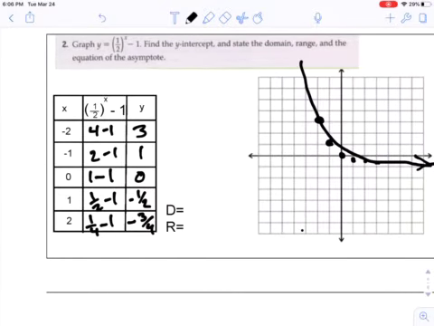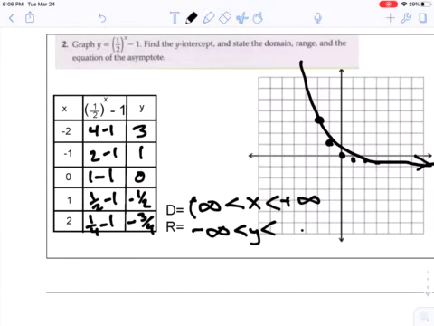So for your domain, again, you can put in any value you want. So that would be negative infinity to positive infinity. Your range goes from negative infinity, because it's the opposite of the other one, right? And then as it goes up, it gets closer and closer. Sorry, I screwed up. That would be positive infinity, because y is going up and down. And then as you go over to the right, it gets closer and closer to negative 1. So we are going to rewrite this, and we will say that y never reaches negative 1, and then it goes up closer and closer to infinity. I made a common mistake and I got kind of turned around on that.